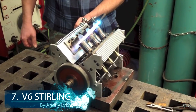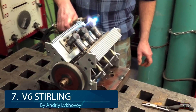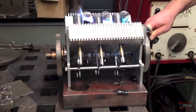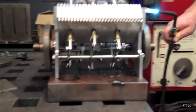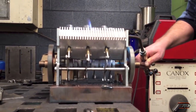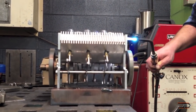At number 7, the B6 Stirling. Combine a conventional combustion design with a Stirling engine and you get this pure madness, which requires nothing other than a blowtorch. Every part was machined, and it's missing some heat shields and baffles for better efficiency. It's probably not going to power your car because you'll have to keep a blowtorch on it, so you're not going to be winning any races with this one.